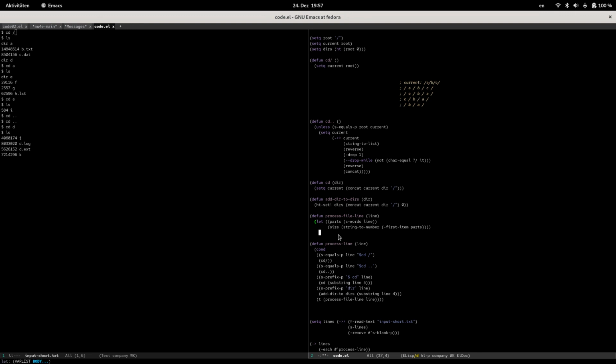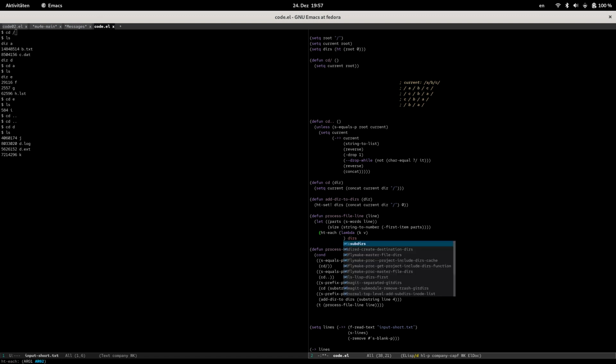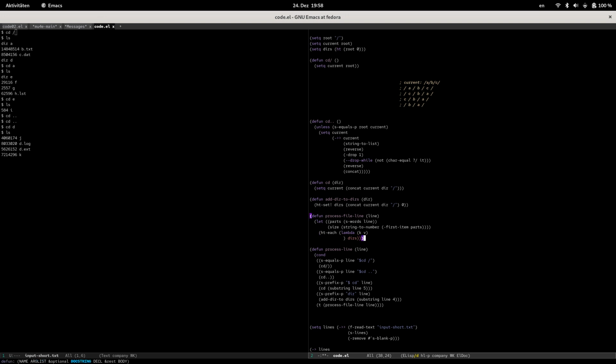So the way to do this is a hash table. The HT library gives us ht-each, which allows us to work through the table. It takes a function which is given the key and the value as parameters, and then at some stage we're going to have dirs, which is what it works on.